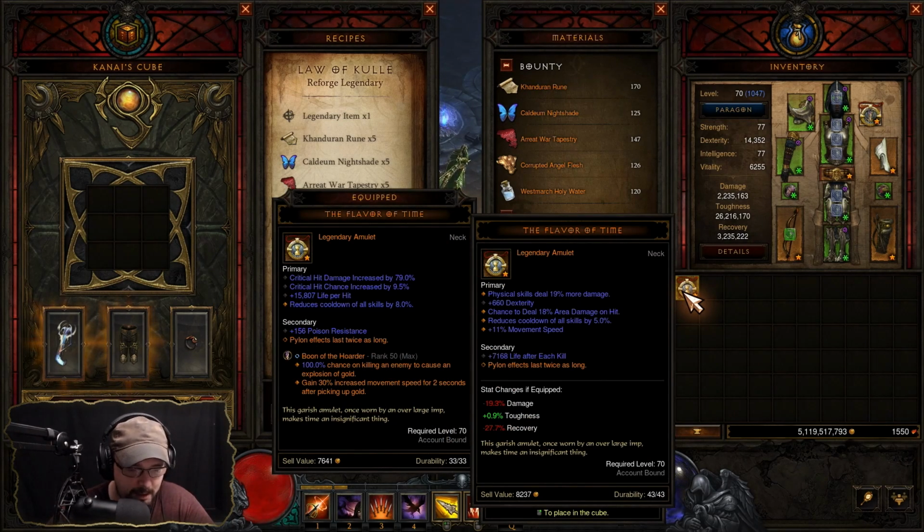Now, something I'll note here about reforging: if you have a non-level 70 version of a legendary and you reforge it, it will not become a level 70. It'll stay the same item level of the original piece.